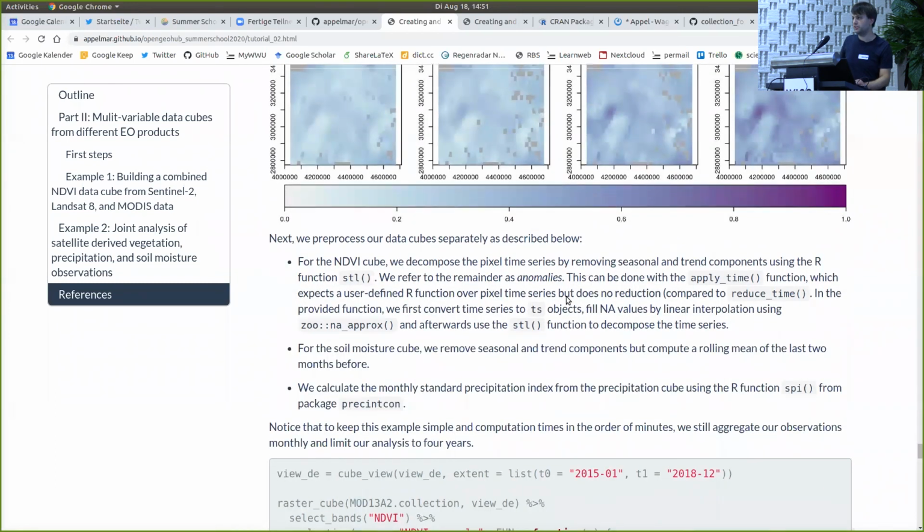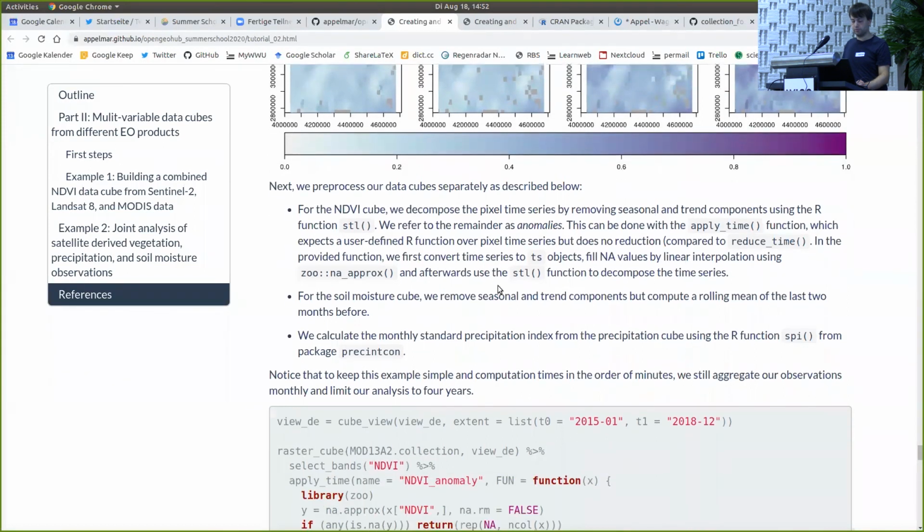Good, and then we actually do some more pre-processing of the data. So the whole idea is that anomalies in soil moisture or in precipitation or accumulated precipitation may have an effect on anomalies in the NDVI. Of course, in reality, these interactions are extremely complex and hard to model, and you would probably need a lot more data to do that properly. But still, we're computing and pre-processing these data quite a bit.